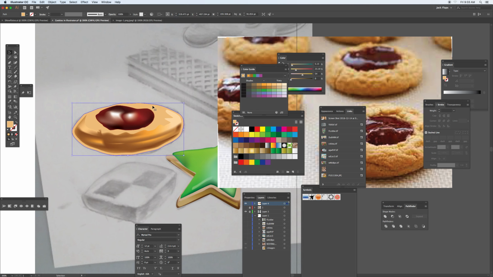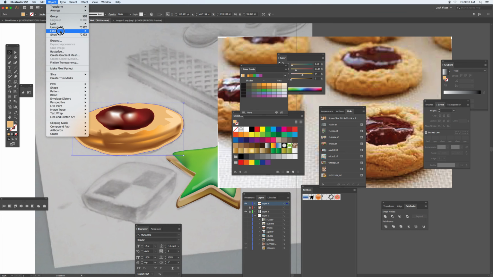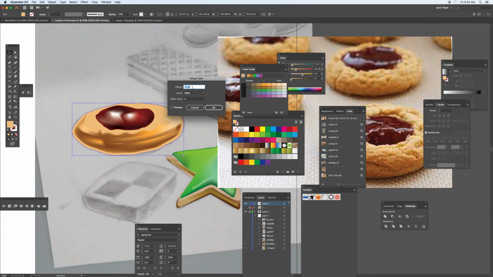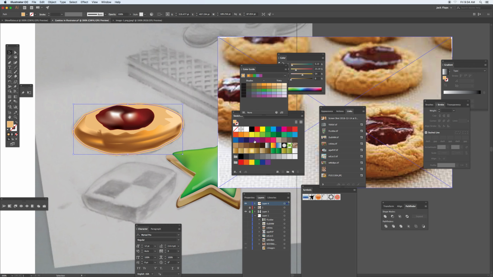So for example, this is the outer piece on the other side, so I'm just going to copy it. Just do Object, Path again, and offset a little bit. Gradient.